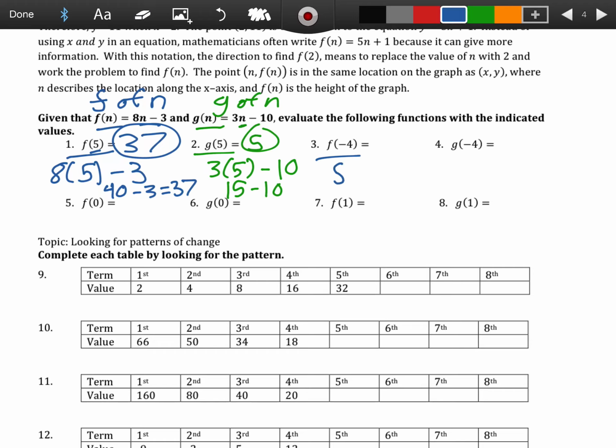Here, you should be saying that 8 is going to be multiplying with negative 4. And don't let that stop you just because it's negative. 8 times negative 4 is going to give us negative 32. And then we're deducting 3 more. Notice that we're already negative at negative 32. So don't be afraid to draw a number line if need be. If you're at negative 32 and you deduct 3 more, you're going back once, twice, 3 times, it's a negative 35. Sounds good, right?